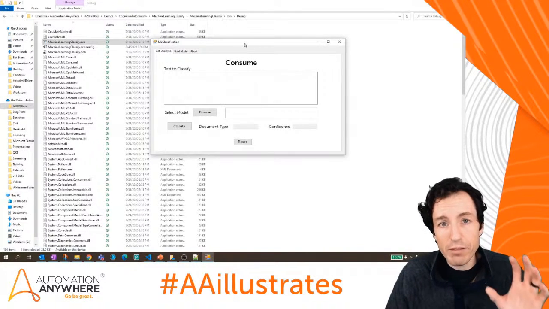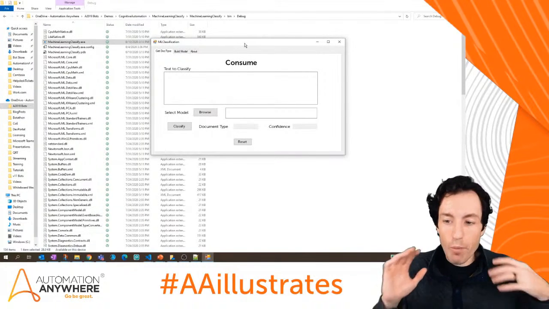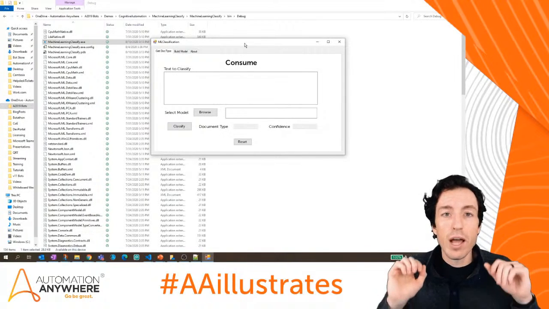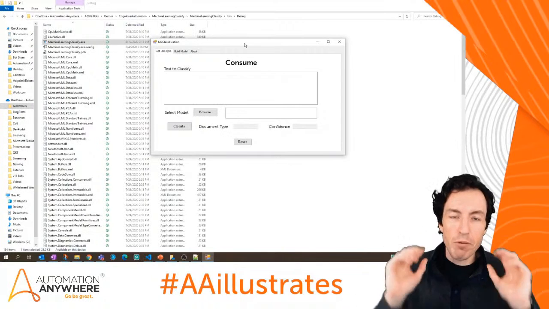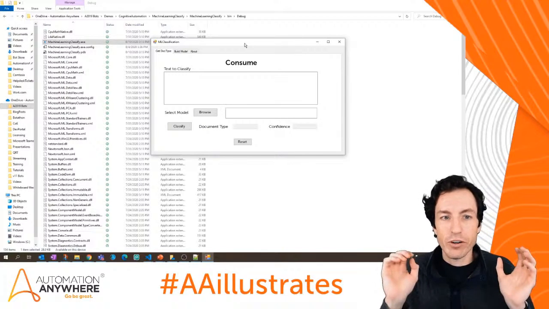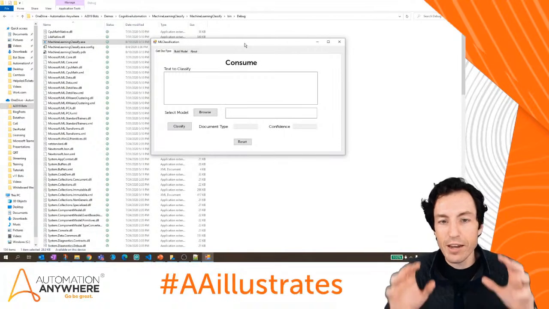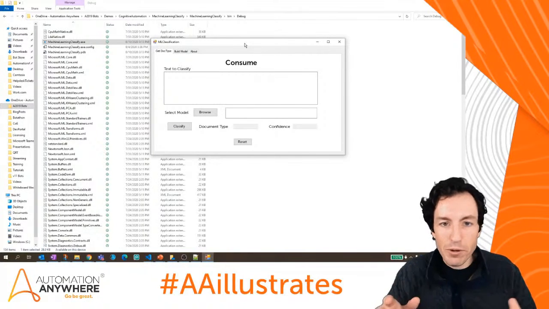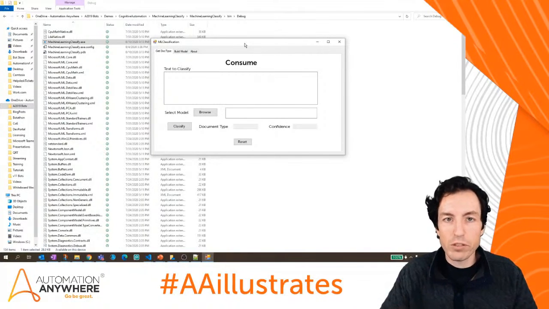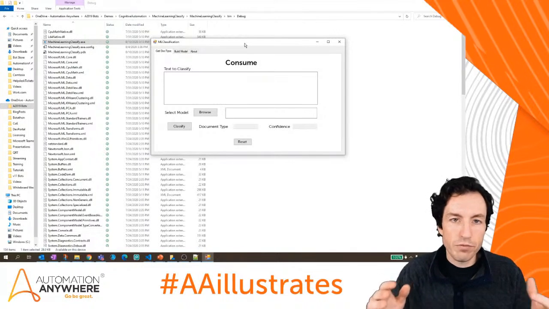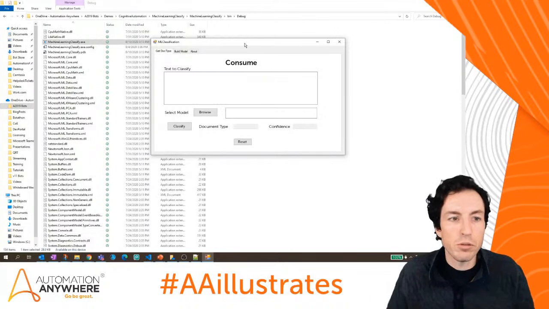Again, the thing that I really like about this, I'll be honest, what really geeks me out about it is that it's all local, right? So I don't have to worry about how much am I paying AWS for hosting this particular cognitive service or something like that. This is all just local. It's fun to be able to play with. The model you build is local. Consuming the model is local. So to me, that's a fun solution to be able to play with.